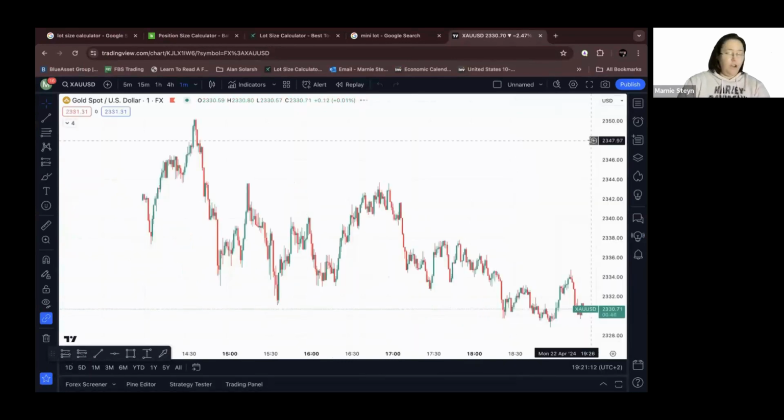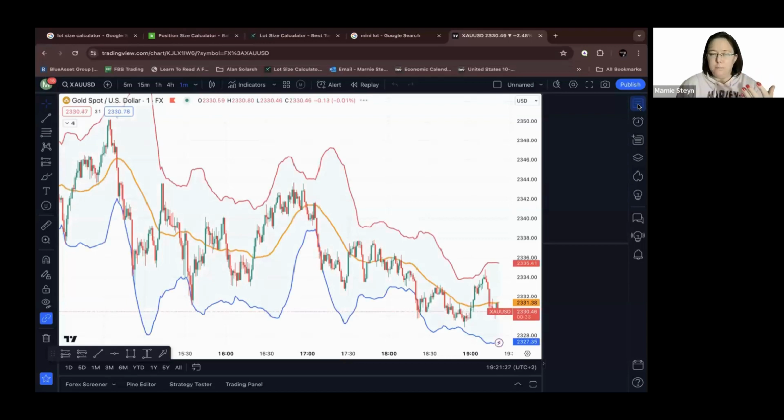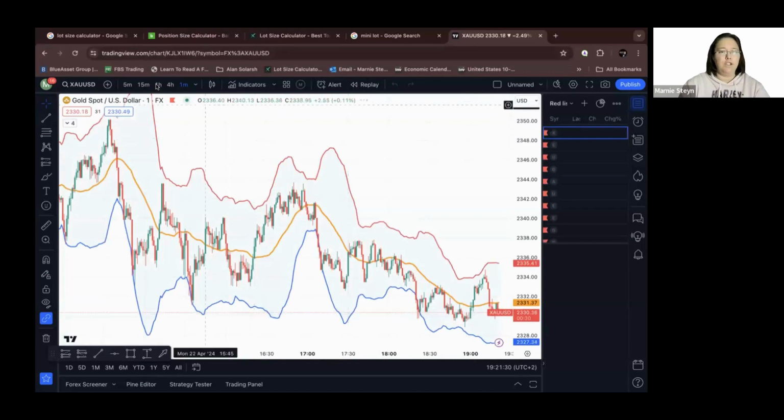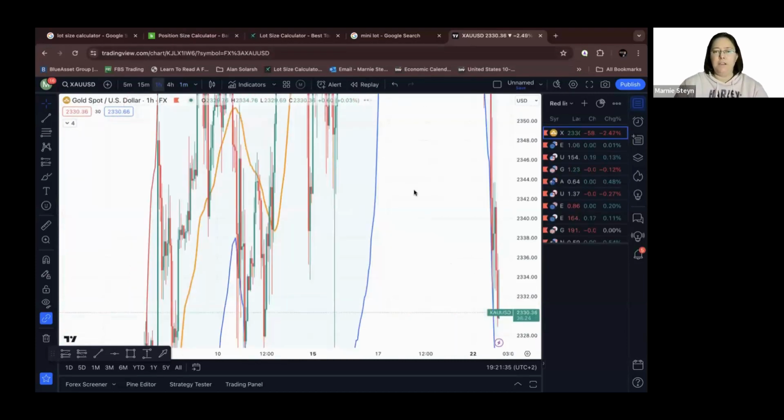So on Euro USD, this is a very important part. You need to get to know about the specific currency pair, because that currency pair is going to give you an indication of how much movement the market has. I normally do it on a 1 hour chart. So if you go to a 1 hour chart, let me just reset the chart here, because this looks horrific.